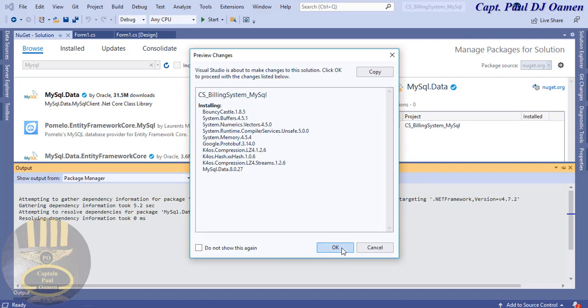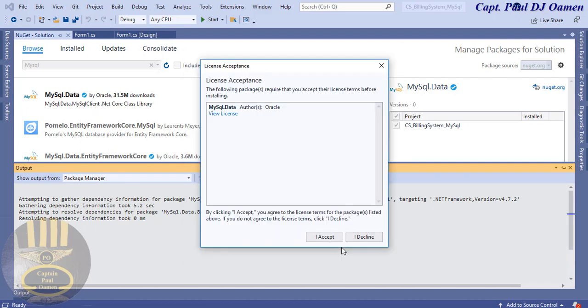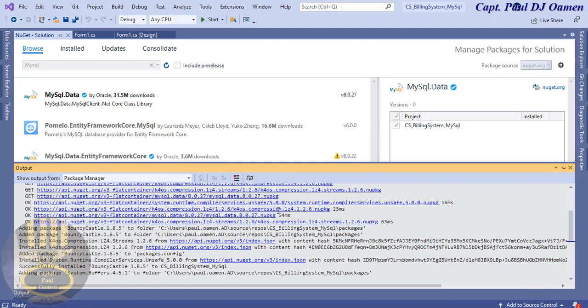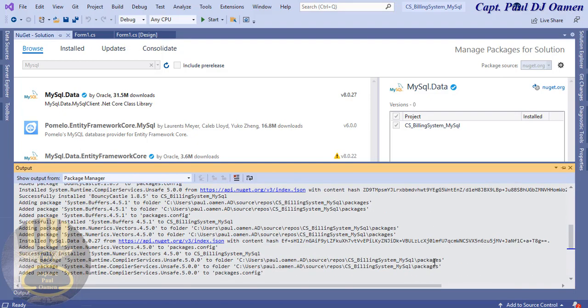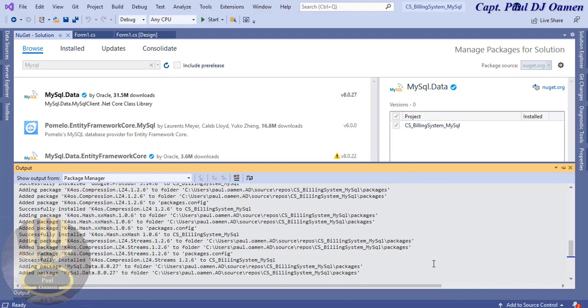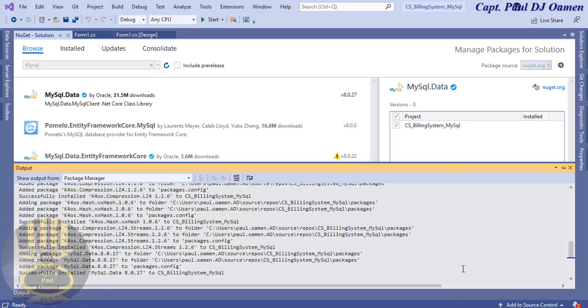Now click on OK. And you also have to accept. I think this has to do with the license agreement. Click on I accept, and now it's installing everything onto my system. Look here, it's now saying successfully installed.